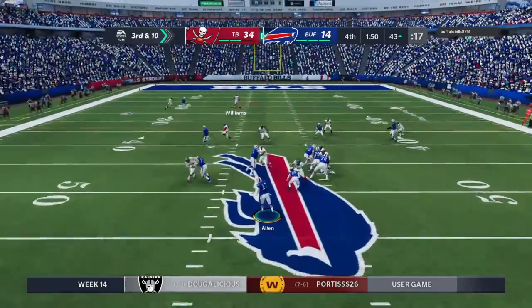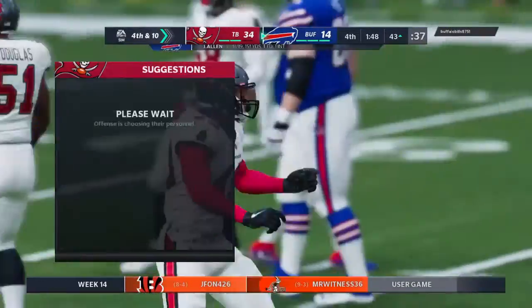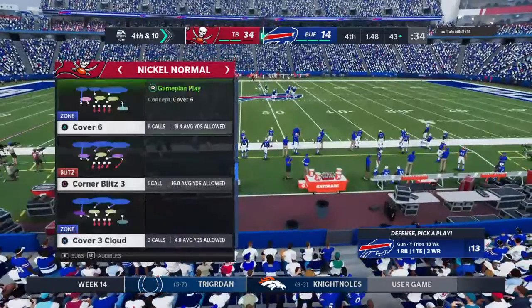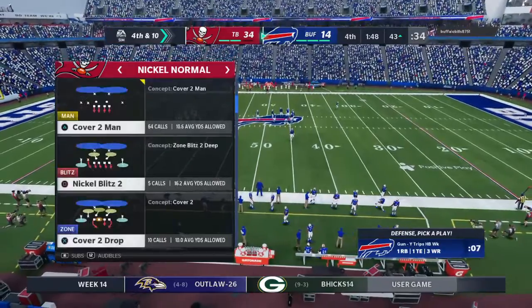Now Allen again, and almost picked off. I guess the good news for them now, it's 4th down. At this point, down big, you'd have to imagine this defense is just going to sit back and blanket the field as best they can. Yeah, this is actually the easy part of the game for them because, just as you noted, they can sit back and keep everything in front of them.